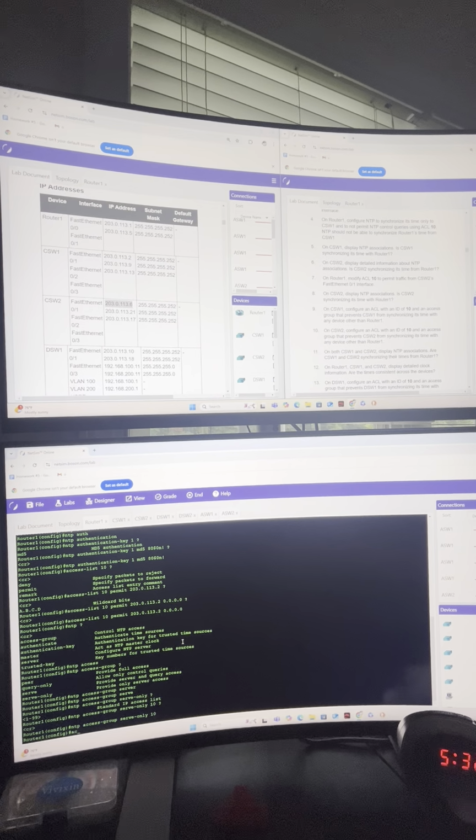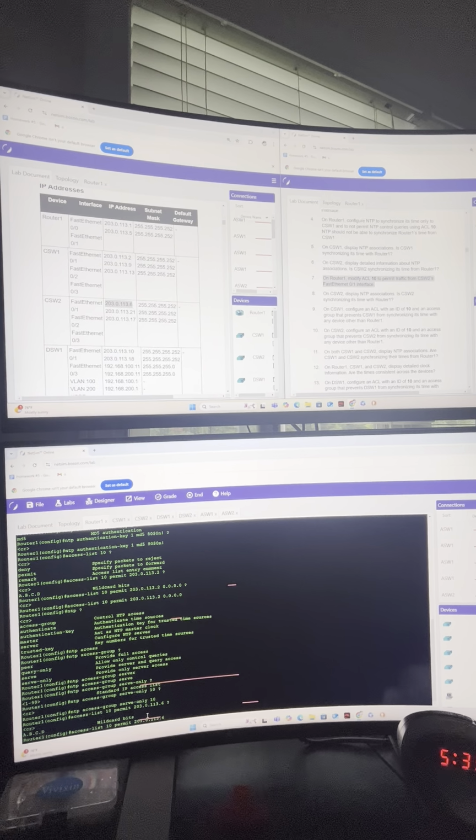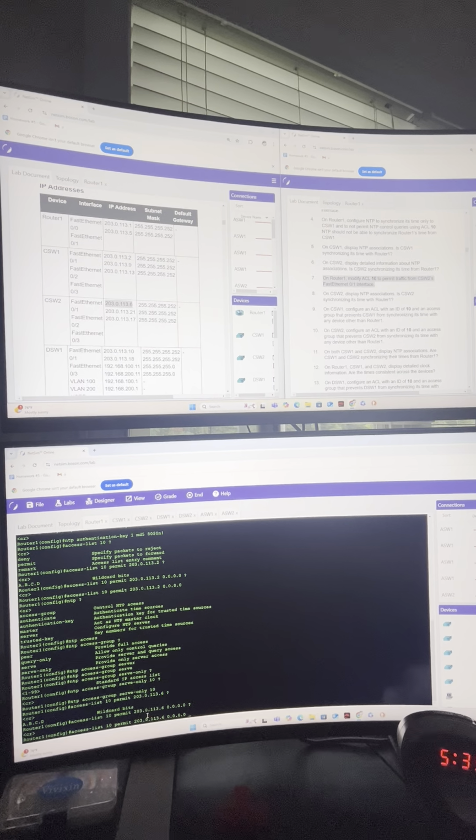So let's do an access-list of 10. Let me highlight the question that we're on. Access-list 10, let's permit core switch 2's FastEthernet 0/1 interface, which is 203.0.113.6, and let's give it a wildcard mask of all zeros.